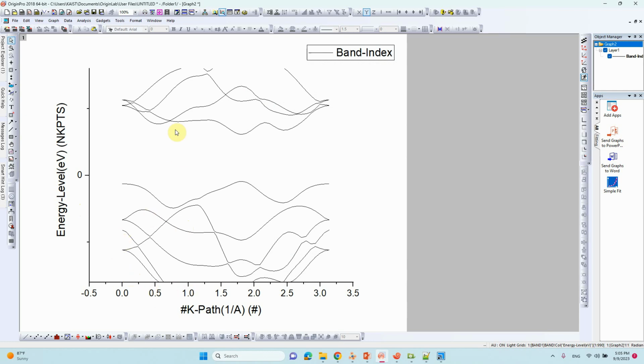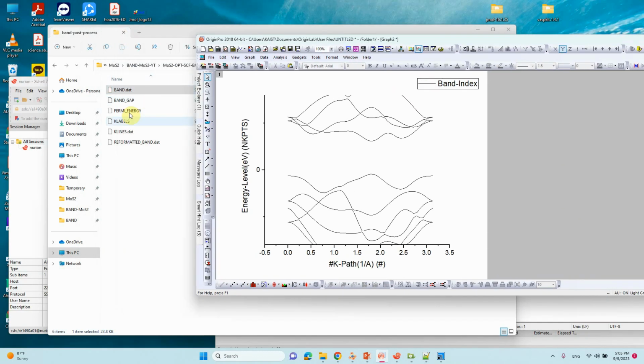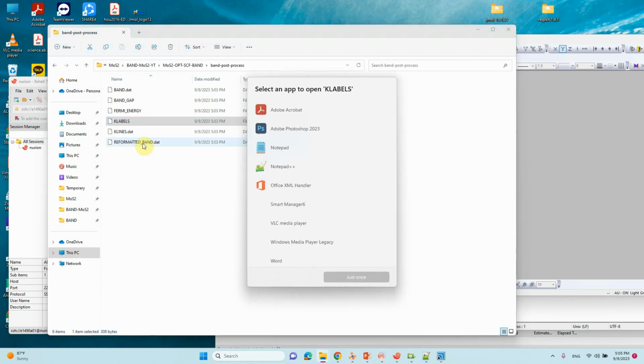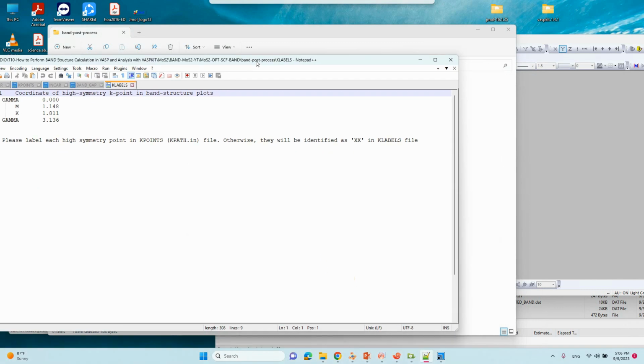Here you can see that we need to cut up to here. For that, as I already told you, we need to see our K labels. So these are the K labels.